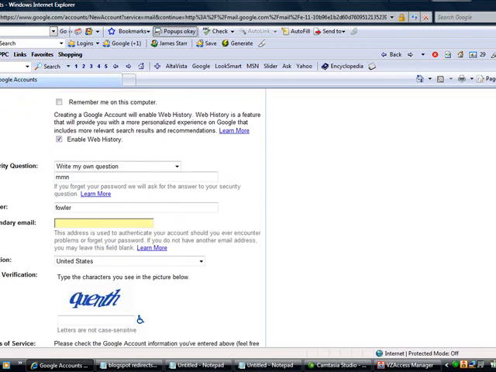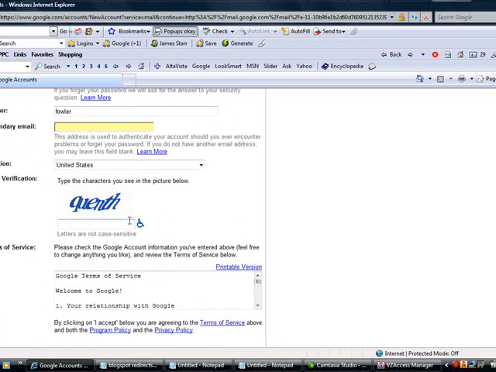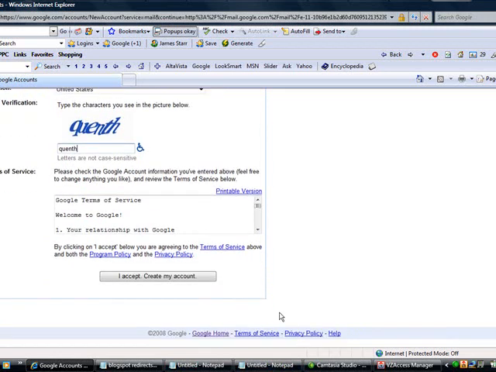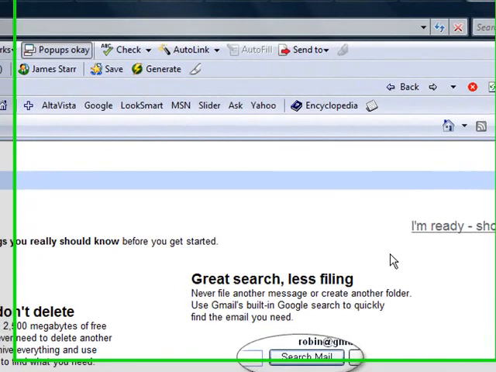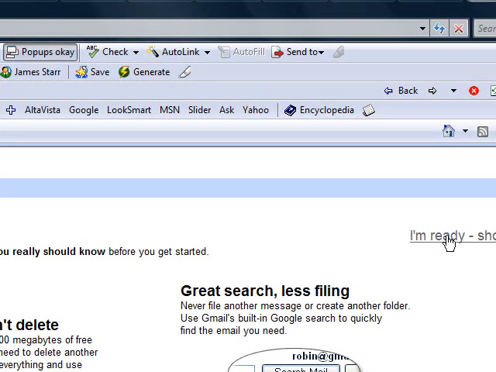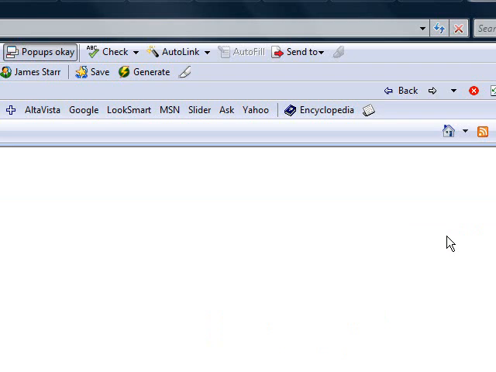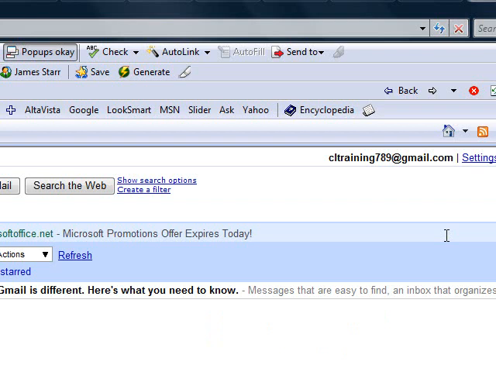You're really not going to use this email, guys, except just to log into Craigslist. So this is something that pretty much after you create it, you don't ever have to do anything with it. So just fill out the information there, go down to the bottom and hit I accept, create my account. Just wait a second for it to propagate. Now go ahead and click this I'm ready, show me my account link. Okay, great. Now we've already created the account.